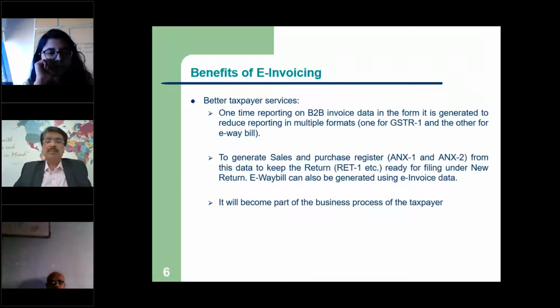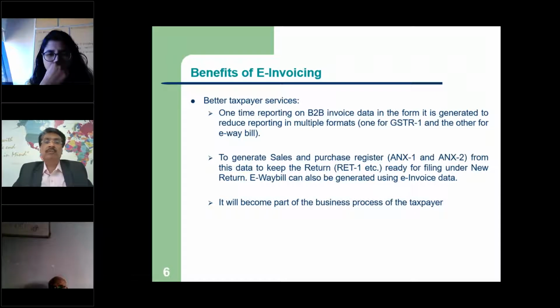Basically, it will become a part of the business process, because as of now, as and when the invoices are being prepared, all this information is available with the seller or the supplier. The same information would go to the IRP, that is the invoice registration portal. A hash will be generated. That hash will be printed on the normal invoice, which is to be issued by the taxpayer. So here the question comes: will the e-invoice which is going to be generated be the final invoice, or does the supplier have the option of having his own invoice and mentioning the IRN number on his own invoice and in its own format?